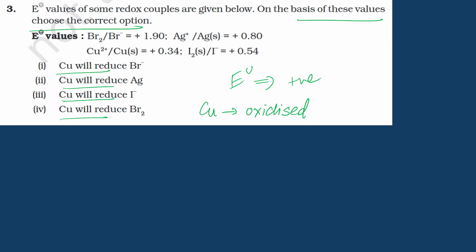Okay, so copper oxidize हो रहा है, मतलब कि ये होगा एनोड पे. अगर copper एनोड पे होगा तो E naught, for E naught to be positive, this is the process to solve this question. E naught is positive. And what is E naught defined as? It is E naught reduction of the cathode minus E naught reduction of the anode, right? So what we are saying is that, okay, something minus copper needs to be positive, right? That's where we're getting at. What do you think? Is this all right?